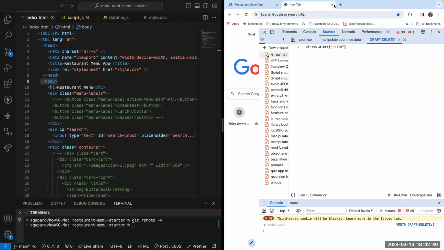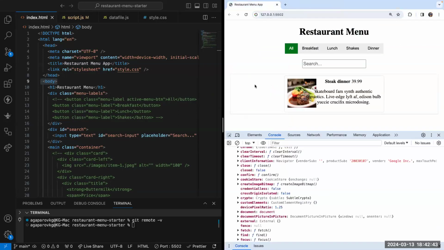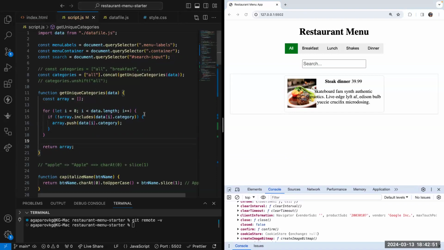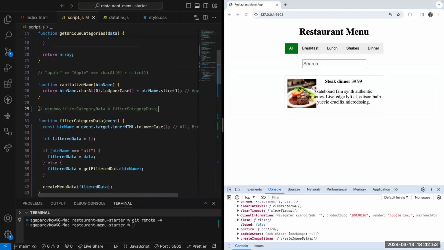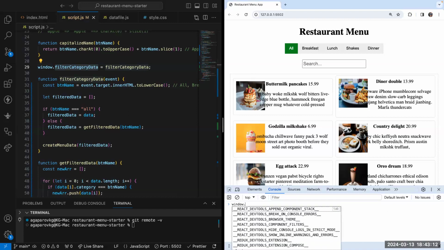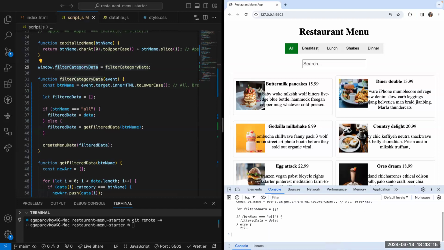So do not focus on window yet. What we are trying to do over here, so the question was, what did you want to get here? We're trying to say that if I do this one right here, now I do have access to this window.filteredCategory inside my window. If I type window dot filtered category, it says this is the function.